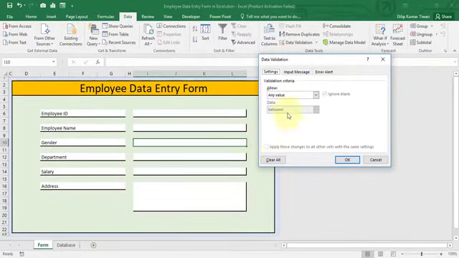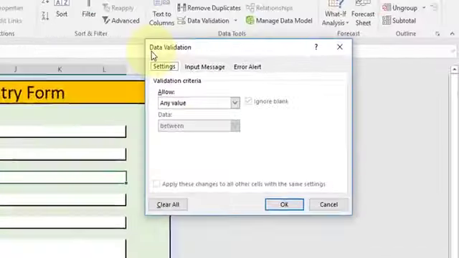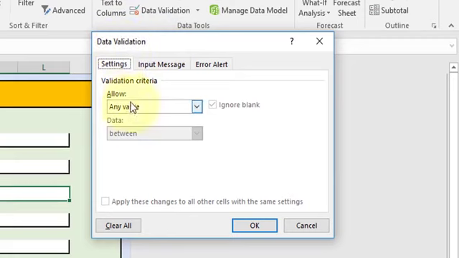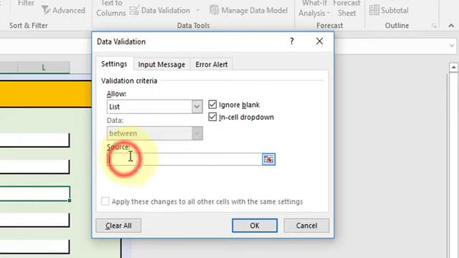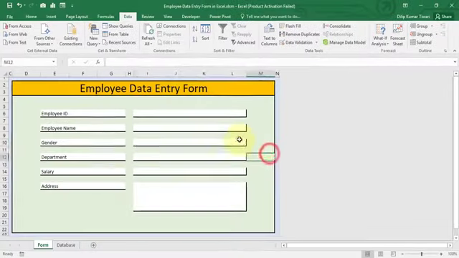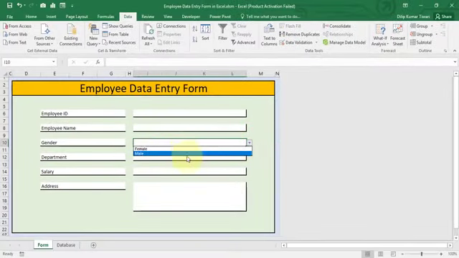Once you press Alt DLL or click on data validation, the data validation window will appear. In the allow field, we need to select list, and in the source we just need to give the names. So first one should be female, and then second one should be male. Click on OK. So now you can see that there are two options available, female and male.